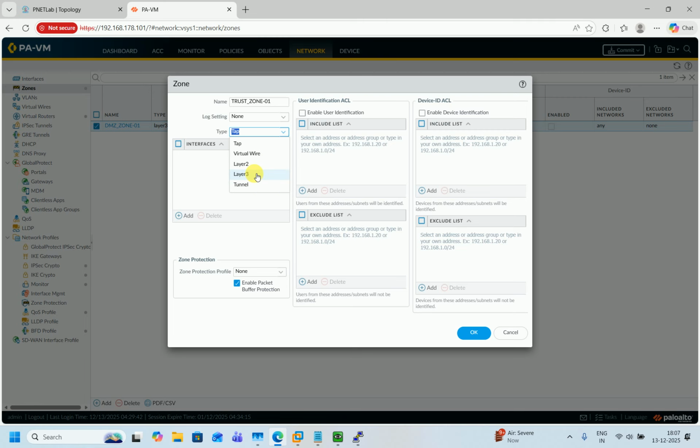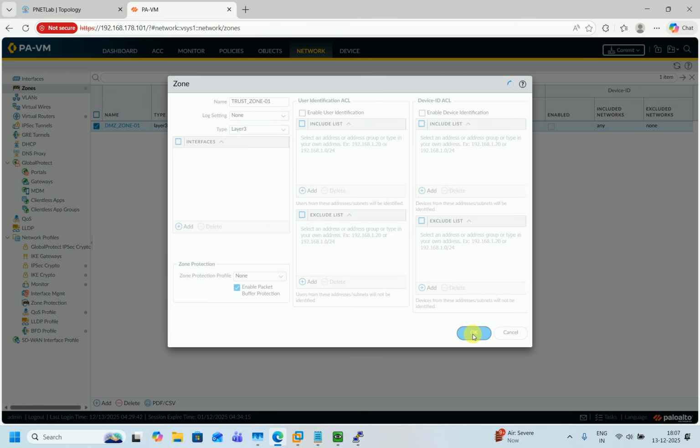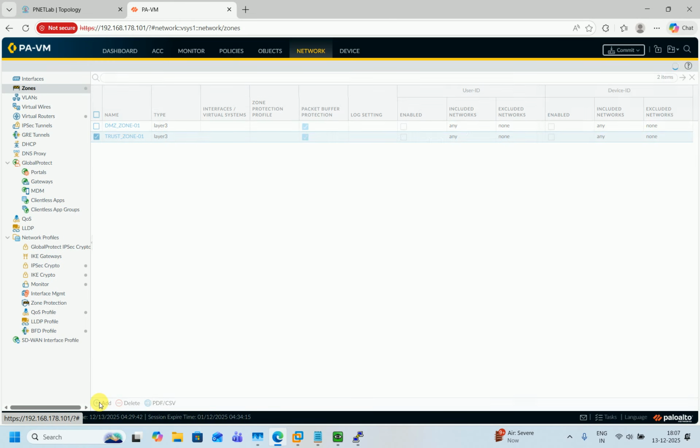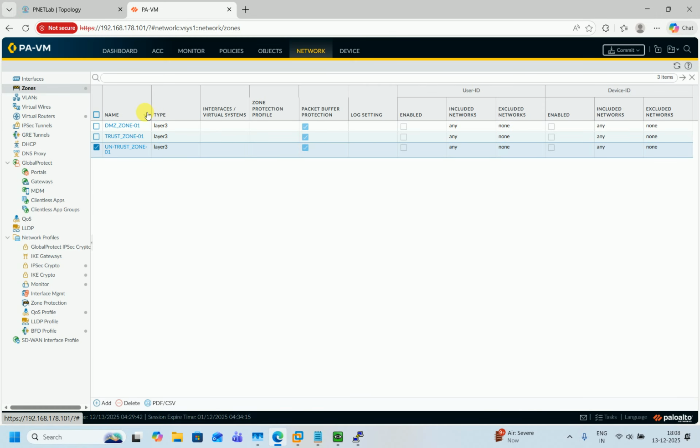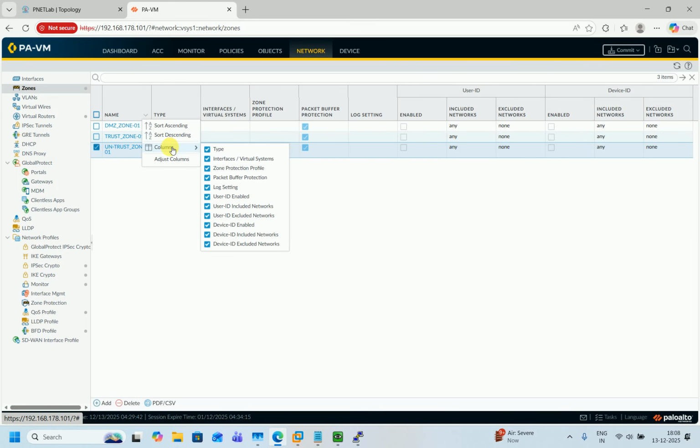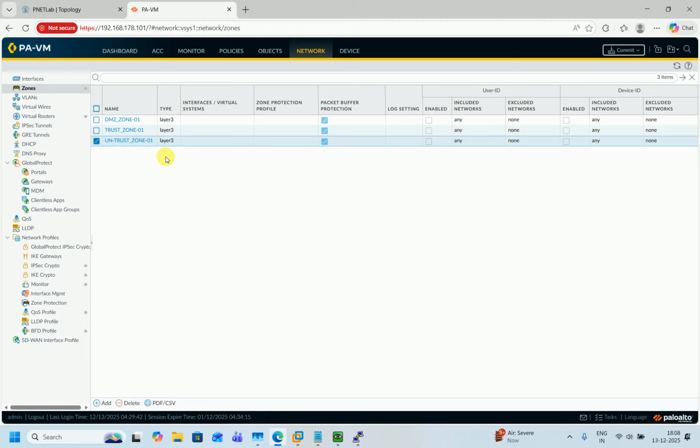This is also a layer 3 zone. Now the third one, untrust zone. This is also of type layer 3. Done. You can adjust the column also. Okay, now it's done. So I defined the zones.